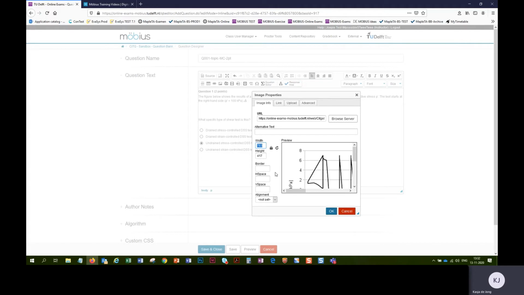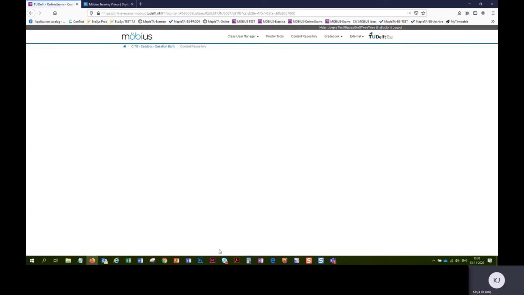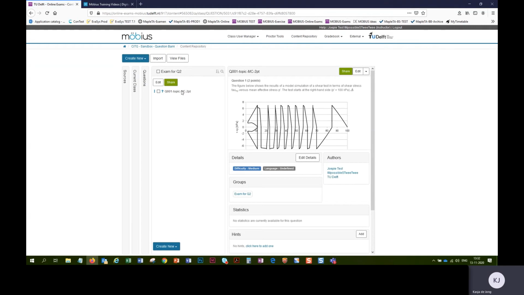So if you insert a picture, see how it needs to be in balance with the text. It doesn't have to be that big if it's not containing much information. But I think 500 is okay. Click OK, and then it's inserted. So save and close, and then your first question is done.